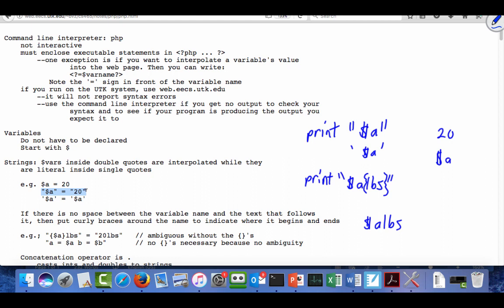So the way I do that, I don't actually put the curly braces around the pounds. I put the curly braces around the variable name. And that tells PHP where the name of the variable ends. That's only necessary if you don't want a blank space between the end of the contents of the variable name and whatever follows it.